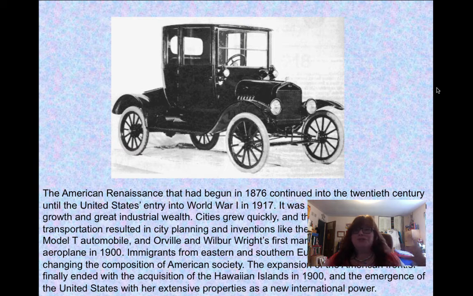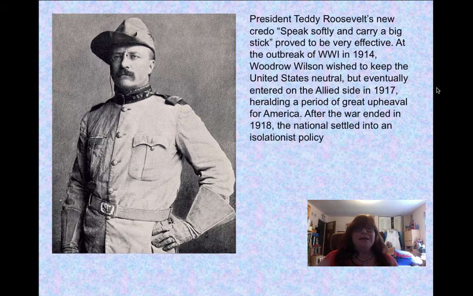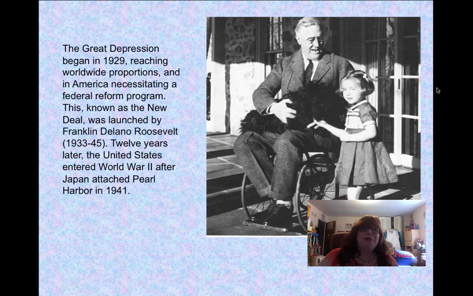And as I mentioned before, I'm not going to read every single little slide. What I'm going to do is kind of rush through the historical part, just say there's a lot of things that started happening: World War One, industrial wealth, lots of opportunities. Things were great for white people like Woodrow Wilson, not so great for black people, and the Great Depression was not a great time for anybody.